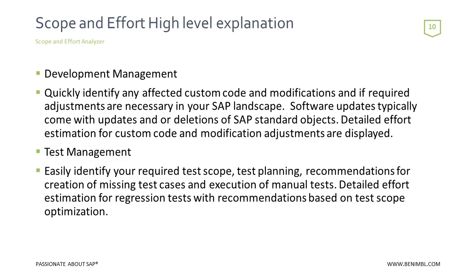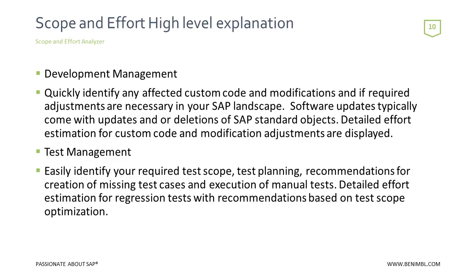And then we go to test management. Test management also does the same thing. It says, hey, look, we have 45 objects changing in MM that are custom that we need to look at. So the test manager can say, okay, I need 4 people from material management. I need 6 FICO people. And then they can get together and say, what is our test plan? What is our test scope? And then they can create test cases. They can create a test case as a manual test. They log in, they see a change, they test it, they go through the document, they fill it out and mark it as positive, they come back, say the test is positive, they have proof in the document, and then they can go out, right? We can also get a detailed estimate of how long it's going to take to do the testing.